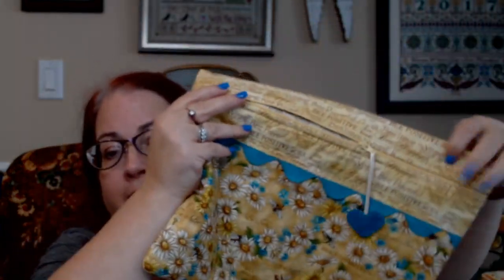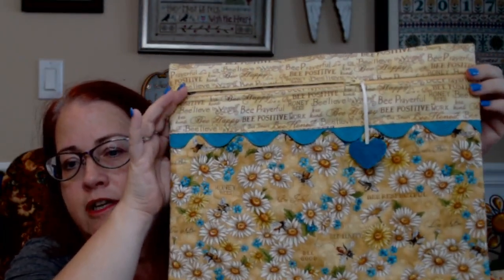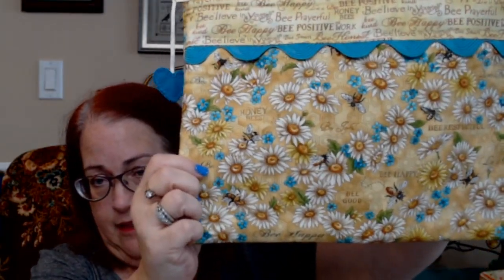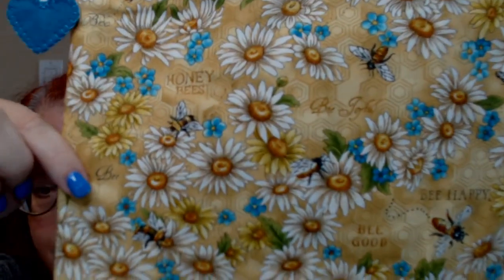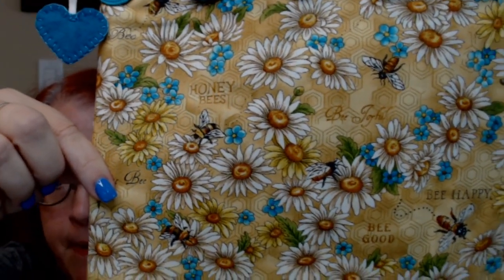And you know, my house is turquoise and orange, like burnt orange. And I opened this up and I couldn't believe bees, because I do like to do stitch bees, and with turquoise. I loved it. And those daisies, I love it. And they have little sentiments all over it. Be happy, be good, honeybees, be joyful. And she always sends a little letter in it.